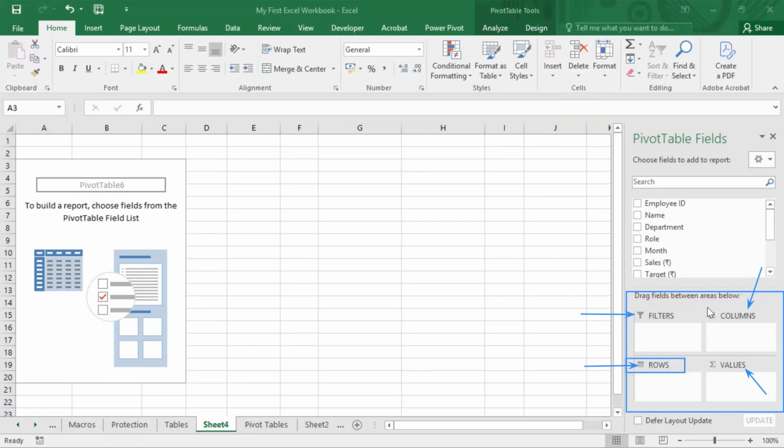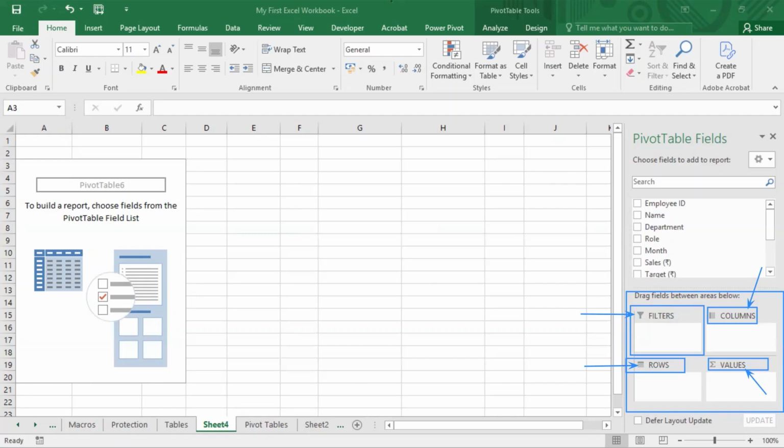Column will help you to understand which fields are required in the column section. Values, what you want to analyze or what you want to calculate. So any value that you want to calculate will appear here. And lastly, if you want to filter your data by any means or any cuts on your data, it will appear here.